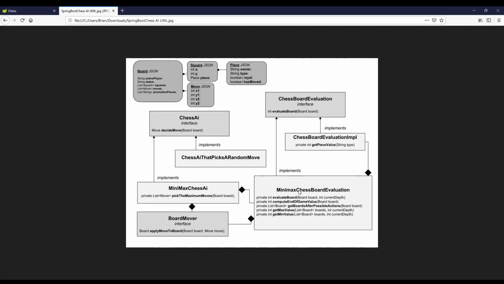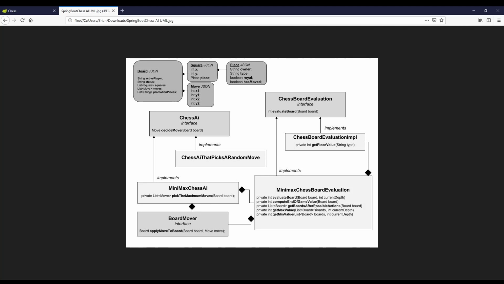The Minimax chessboard evaluation relies on the initial evaluation and a recursive function, evaluateBoard. Given a board, it evaluates to a depth. At any time, should a board be the end of game, such as a checkmate or a stalemate, it will assign the appropriate value to that board.